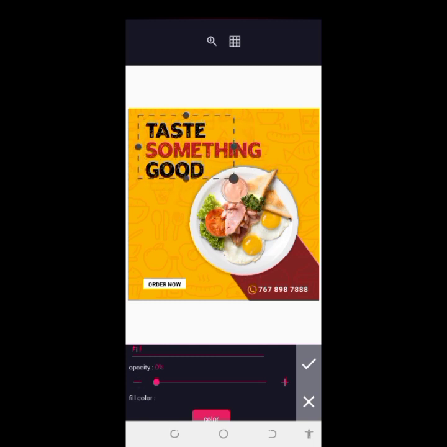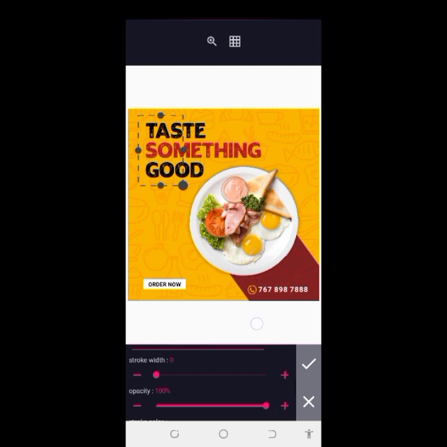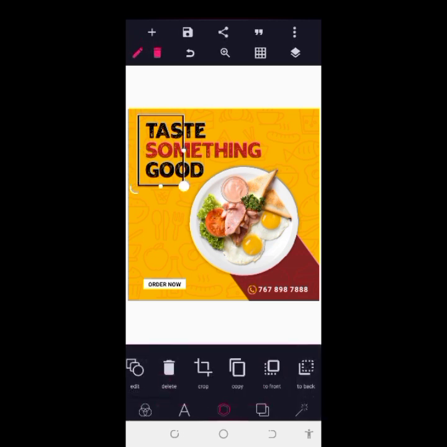Now first of all, we have to draw the rectangle and reduce the opacity of the color to 0. Then arrange it like this on this platform. Don't click on OK yet. Then click on the stroke. I use 5. You can use more depending on your preference. Then after we are done adjusting the strokes, we can now click on OK. Then we'll now draw on that shape, and that shape should have a white color.